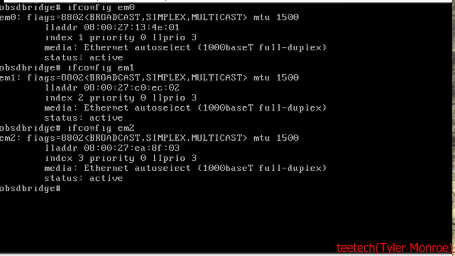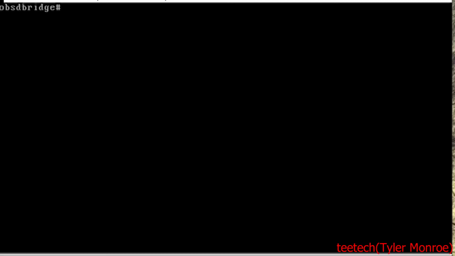So the goal is we want EM0 and EM1, even though they're two separate physical ports, when we plug an Ethernet cable into them, we want to be able to access the same IP network, or in other words, the same broadcast domain. So what we're doing with bridges is the opposite of what we want to do with VLANs. With VLANs, what we want to do is have one wire be able to carry multiple networks. With bridges, we're trying to get multiple different wires to all be part of the same network. So we're basically extending the broadcast domain, which you can do with VLANs as well, but it's a little bit different how you do that.